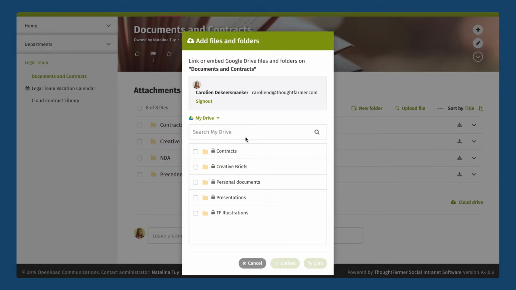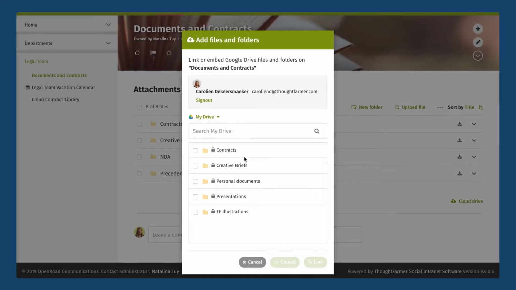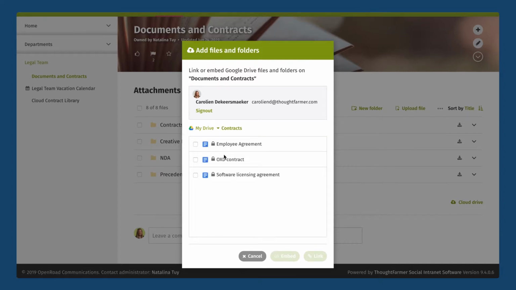Now, once I have logged in, you're going to see that I can access all of the folders and files that I have selected here or that I have added on my personal drive. You can see that the ones I have here all have a lock icon in front of them, and that just means that they are private folders and private files. They are not currently shared with coworkers. I'll show you later how to do that in Google Drive and then embed the files on ThoughtFarmer so other coworkers can see it.